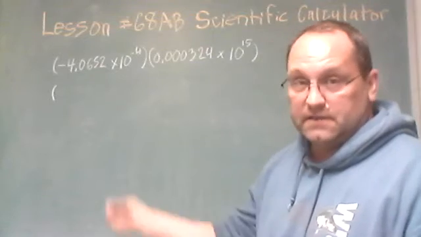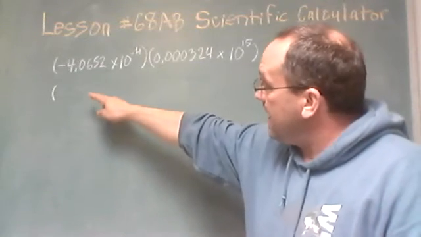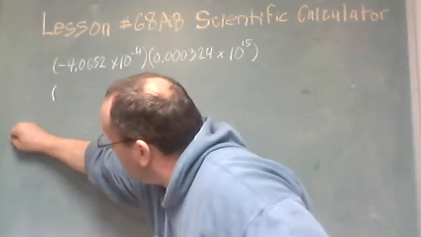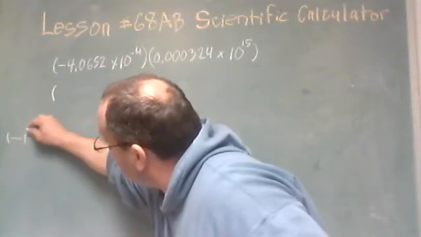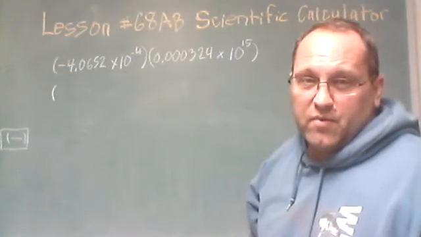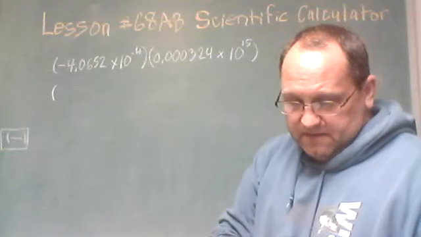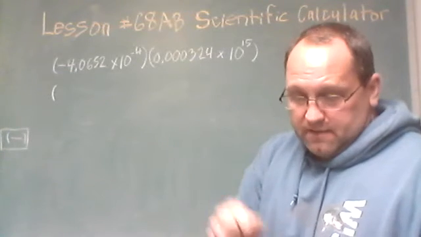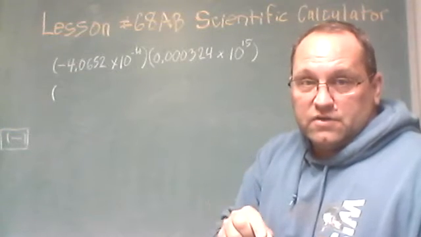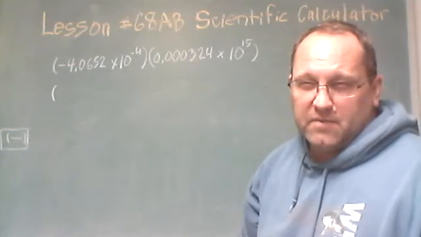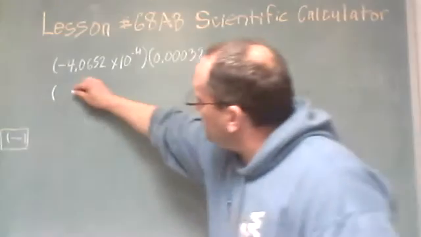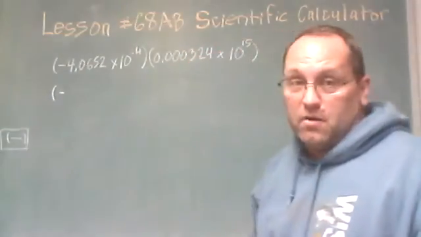The left parenthesis gives me a parenthesis on the screen. For me, I have a button that has a negative symbol with a parenthesis, and that negative sign is a little bit shorter than the plus, minus, multiplication, division operations on the side, to let me know that on my calculator I have to hit that first. It gives me a little minus sign in front of the number.